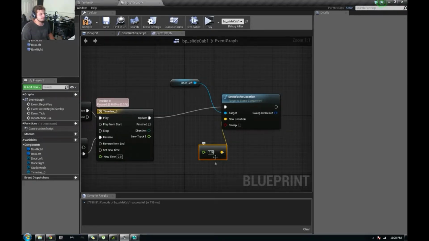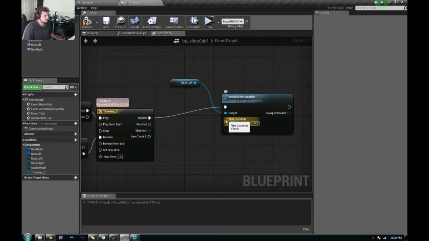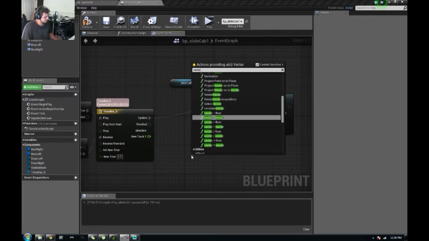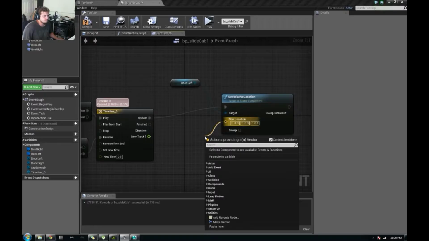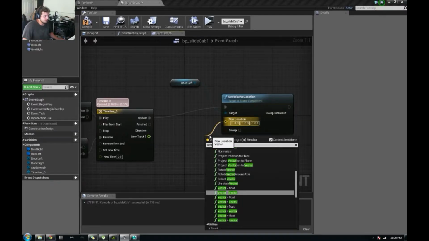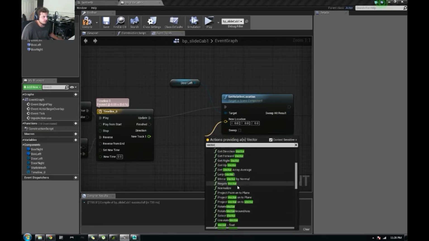Okay, well, vector, select vector, AB. No, that's not it. I need to vector plus vector.